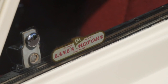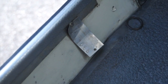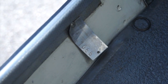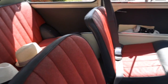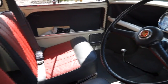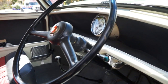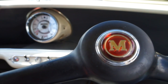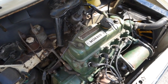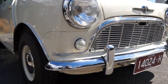What sort of condition was it in when you got it? In pretty good condition. Only a couple of little things weren't original — the headlights weren't the pre-focus headlights, and it had an alternator, but they came with the original generator. So I was able to just really just clean it, with a couple of small modifications to make it just a little more improved. Even the original dealer sticker is still there on the sliding windows, and inside the passenger's door there's a little metal tag from Lanes showing it was car number 1048.